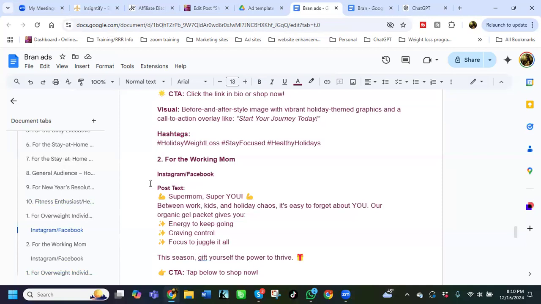You don't want to put post text. You just want to put your title here, and use these little images that they have. Some advertising sites won't allow you, but if it does, use them.